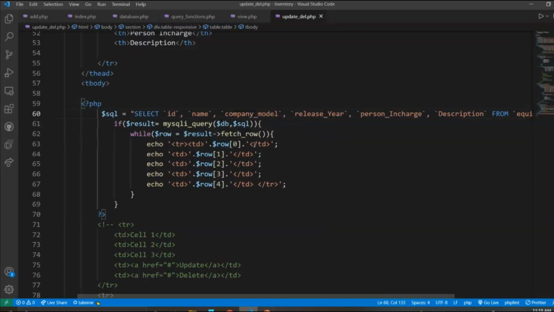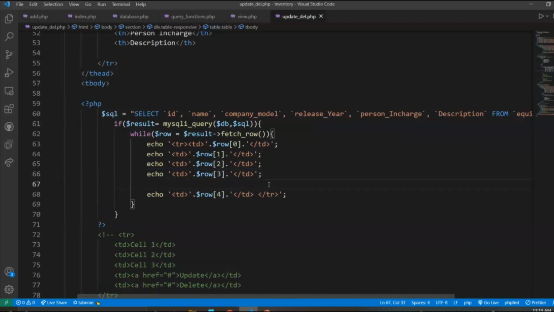So the first one will be ID and name, equipment model, and release year, person in charge, and then we need one more. This should be 4 and this should be 5.